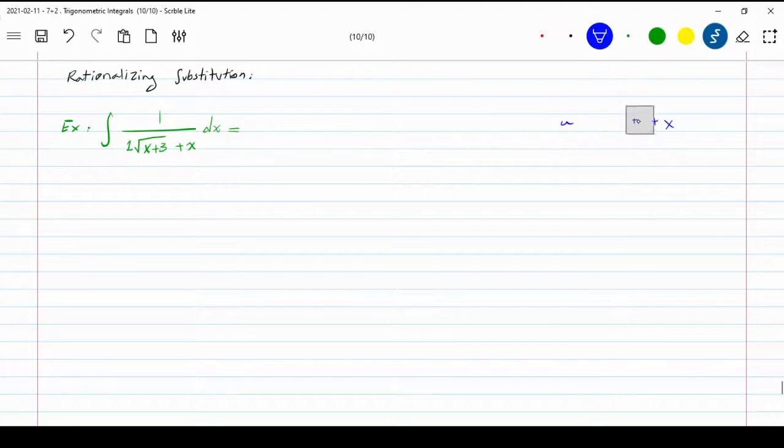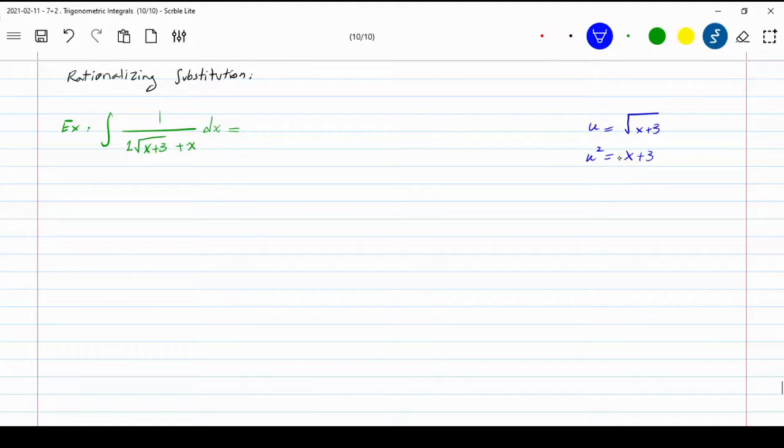But what if we pick the substitution instead of the whole thing? What if we only pick the square root, the square root of x plus 3, as the substitution? Would that work? Normally, when you take the derivative, it would cause some difficulties. So what you would do in these cases is get rid of the square root by squaring both sides. What would u squared be? Simply square both sides. You will get x plus 3.